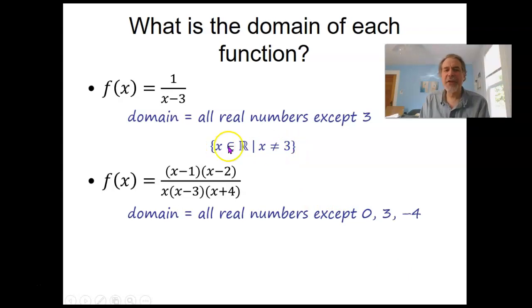Oh, and by the way, up here I have another way of writing the domain for this function. The fancy mathematical way of saying all real numbers except 3 is to say it's the set of all x in the set of real numbers such that x is not equal to 3. So if you're familiar with that set builder notation and you want to use that to write your domains, you can. If not, you don't have to. Just when you write what the domain is, whether in words or in symbols, as long as you're clear about exactly what you mean, I'm not going to be picky about exactly how you write that.